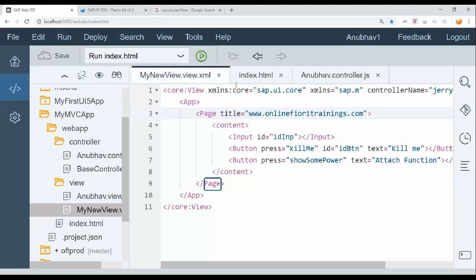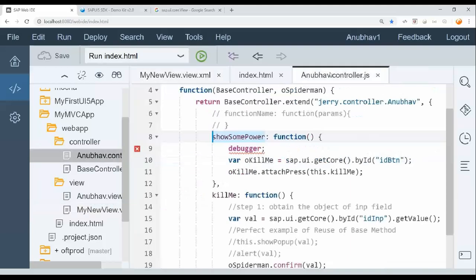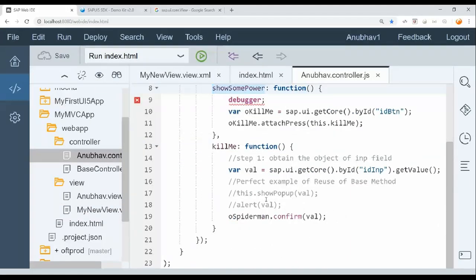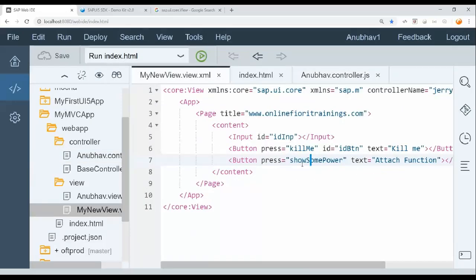I displayed you the output. Then I've added my button and my input fields as per the previous example. The IDs and things I've kept the same. And you see guys, the beautiful thing, I don't have to pass the controller instance to this event handler separately like we were doing in JavaScript view. Not needed. By default in the event handler, this pointer will point to the current controller object. Okay, that's what will happen. This pointer will point to the current controller object always.